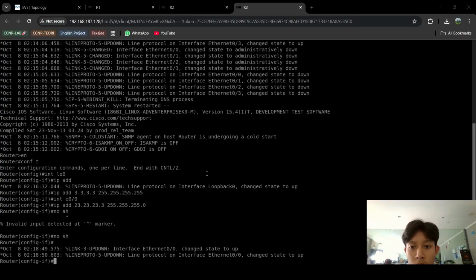So we need to add the loopback interface to simulate local networks to router 1. So we can add more loopback IPs.